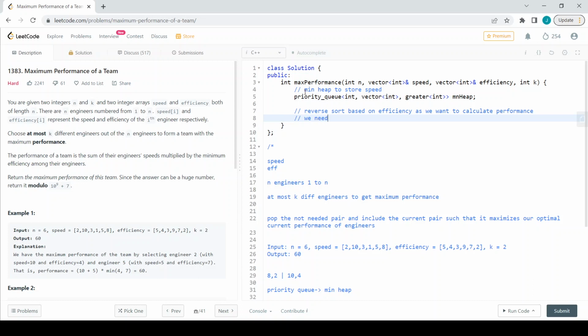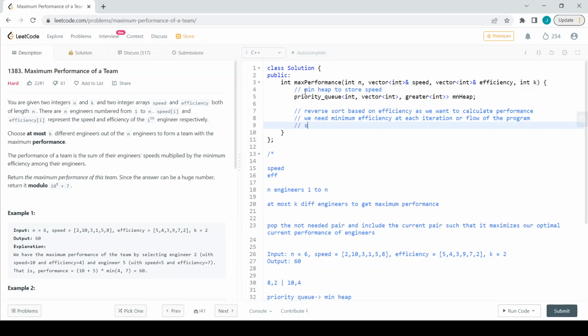We need minimum efficiency at each iteration or loop or flow of the program. So we tend to sort and reverse based on the efficiency.